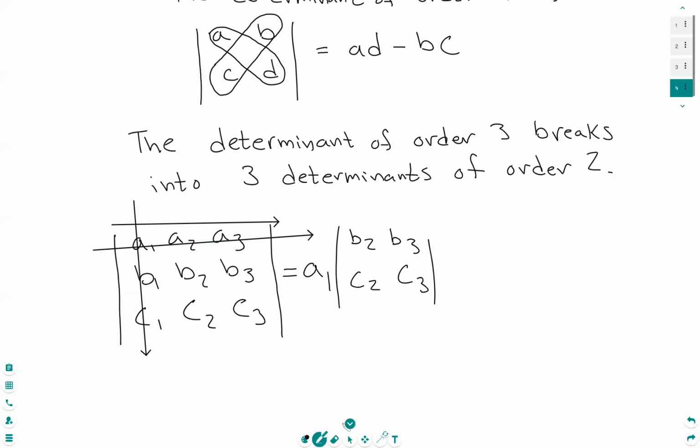Next on the list, I move over in this row, and I'm at A2. We'll discuss why this happens, but for now, just believe me that we get a minus sign here, and then we get A2. Then I have to cross off this column that we're at now. Notice that I still have 4 numbers left, right? And this is another determinant, B1, B3, C1, and C3.